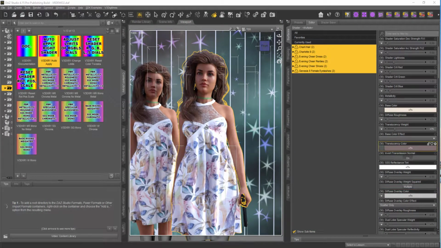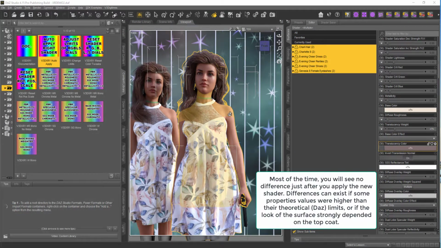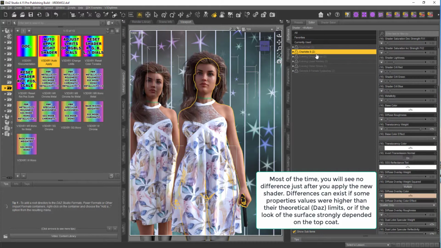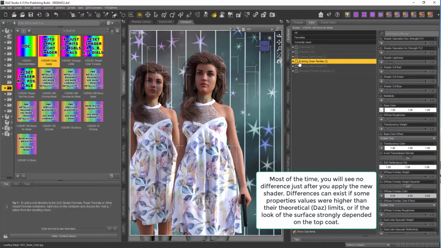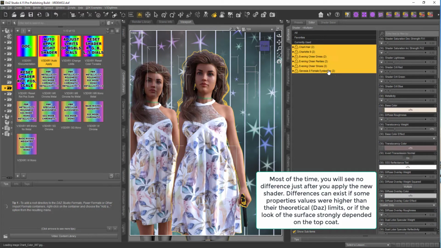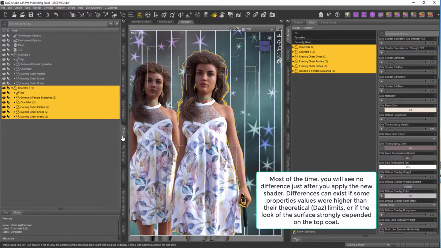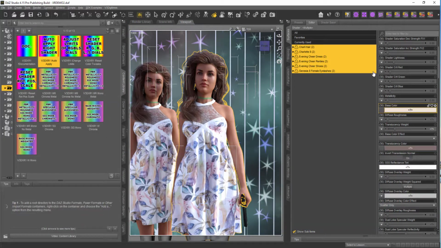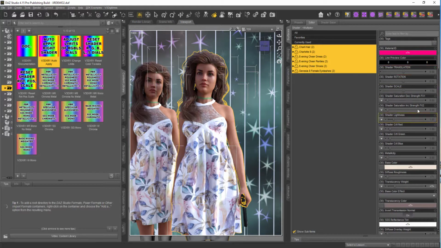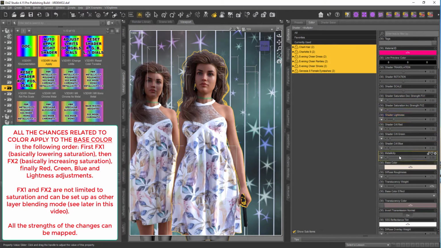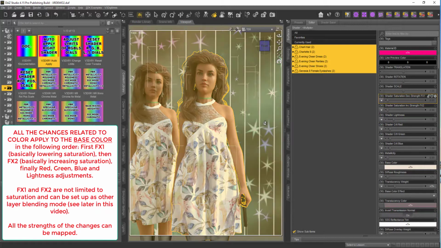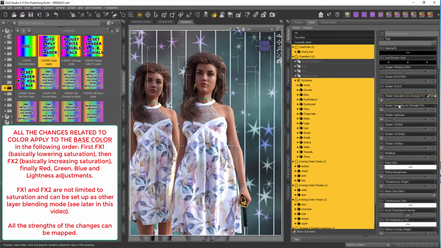Here you should see no or almost no difference between the original elements and their transferred versions with the new shader, except that at the top here you now see new shaders, depending on what the original surfaces were. What we can do now is, let's check that everything is selected here. Yes, it's still the case. We can play with the new color, so saturation, lightness, red, green, blue dials. Just as a demo, I select also the background plane.